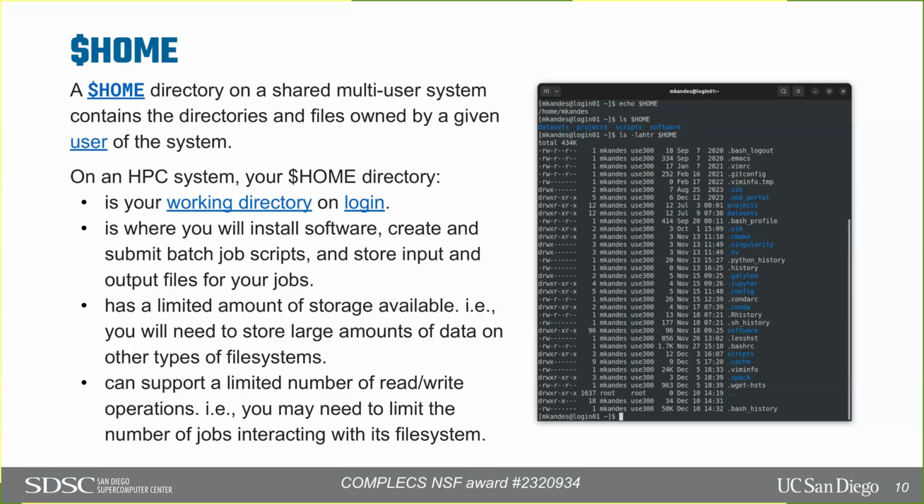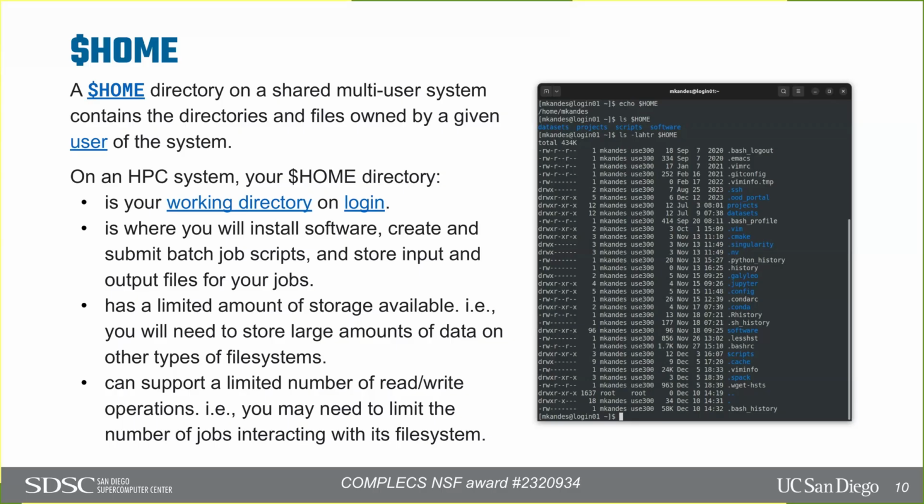Now, in most cases on HPC systems, the home directory will have a limited amount of storage available, right? This is usually in the tens of gigabytes, maybe hundreds of gigabytes range. So you're limited on the amount of total storage in your home directory. There's a couple of reasons for this.